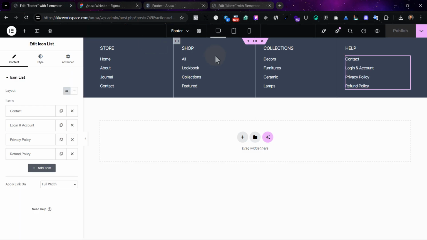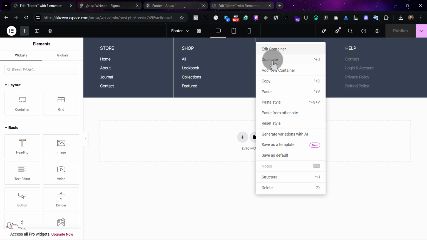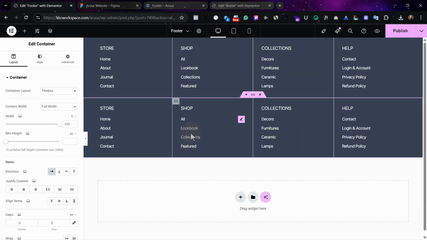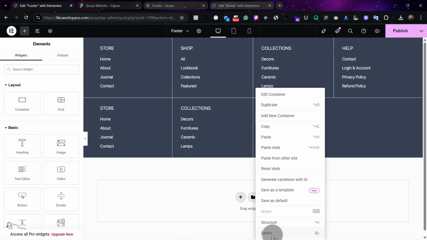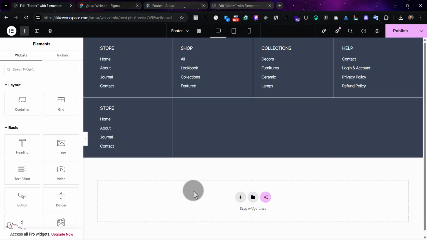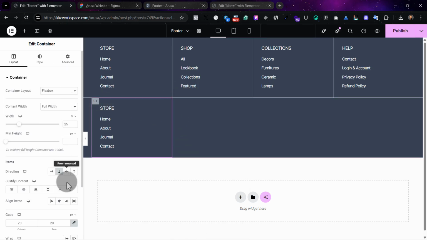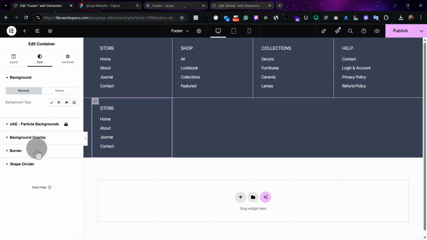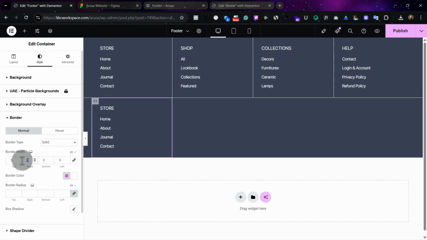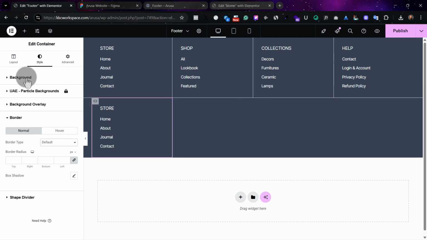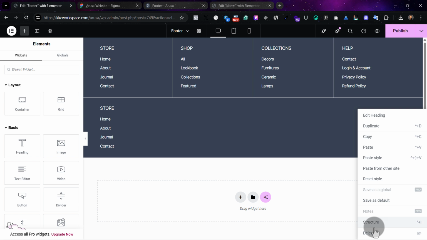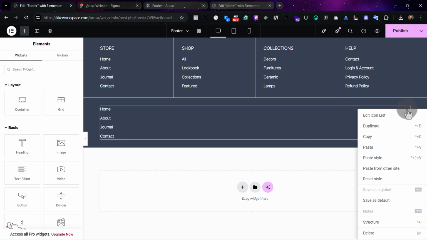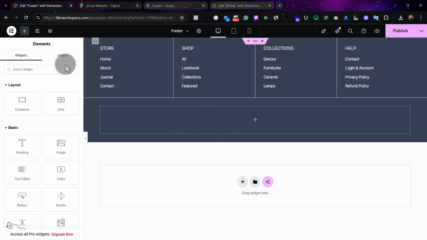To do that, we can simply duplicate actually. We're going to duplicate, but this time around we are just going to delete this, and this, and this. Then we would come to style, come to border, and put this at 0 first. By default it has this, so we're going to relieve it of what it has. Then we're going to delete this, and this. We're going to add an image here.